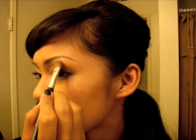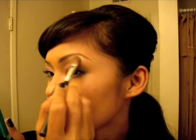Taking that fluffy shadow brush, dip into your highlight color, and it is called CLOUDBOUND, and it is a white pinky gold. It comes out more gold actually, or maybe that's just my skin tone. Starting at the highest point.